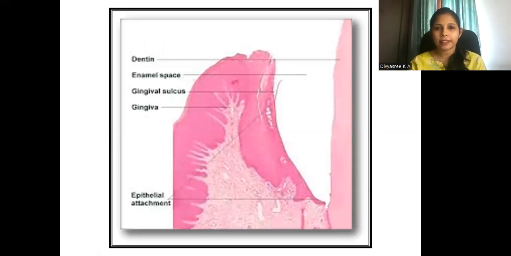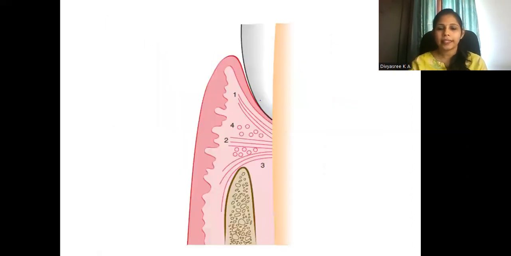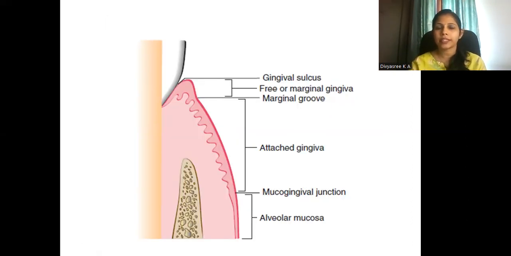Going to the histopathological aspect of gingiva, gingiva has an epithelium as well as underlying connective tissue. Gingival epithelium has a sulcular epithelium, a junctional epithelium, as well as an outer gingival epithelium. Junctional epithelium is that part of the gingival epithelium that is getting attached to the tooth. This is junctional epithelium. Here, what we have is sulcular epithelium. The gingival epithelium lining the sulcus is sulcular epithelium.